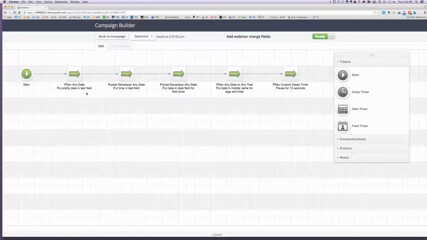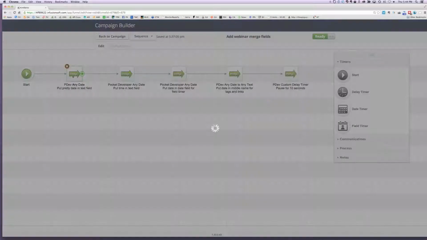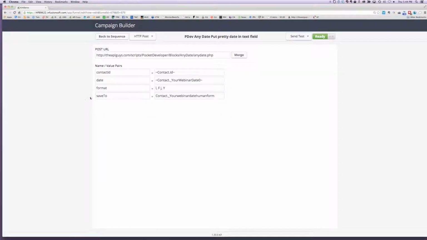Now, these are all the same. So let me just talk about these for a second. This is Any Date, Anywhere, because this is a big part of making this dynamic, actually. As I said, what Any Date, Anywhere does is it translates dates. Okay, so this is for everyone familiar with custom fields in Infusionsoft, I presume.